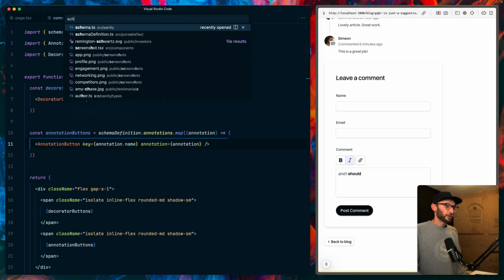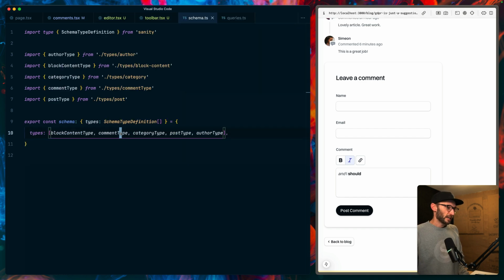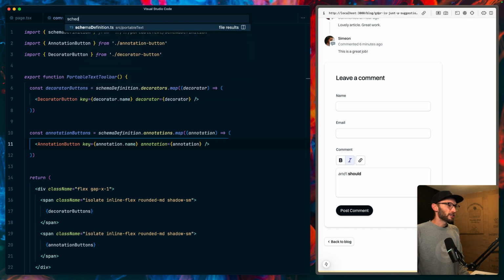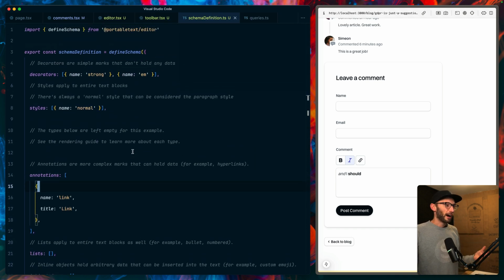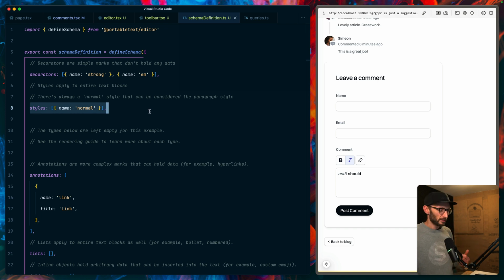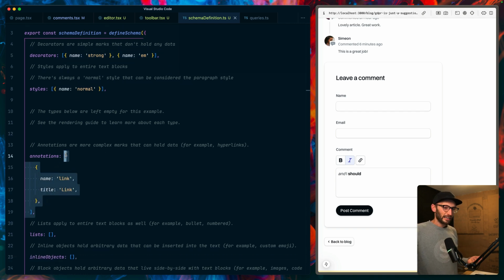I really actually should have shown the schema. So just like Sanity Studio has a schema, Portable Text Editor expects a schema as well. So you are essentially telling it what sorts of styles are available. So the only style I want to have here is normal. I don't want to include headings and things. It's not really necessary for this demo, but I do want bold and italic as decorators, and I do want this sort of a link as an annotation here as well. And so that's all I really need to be able to start adding these things.